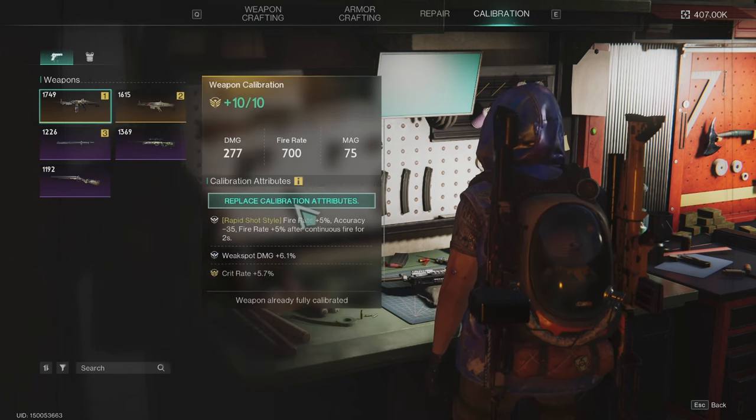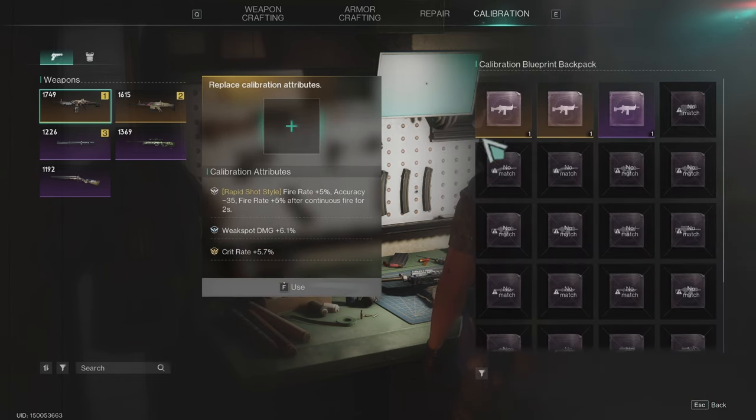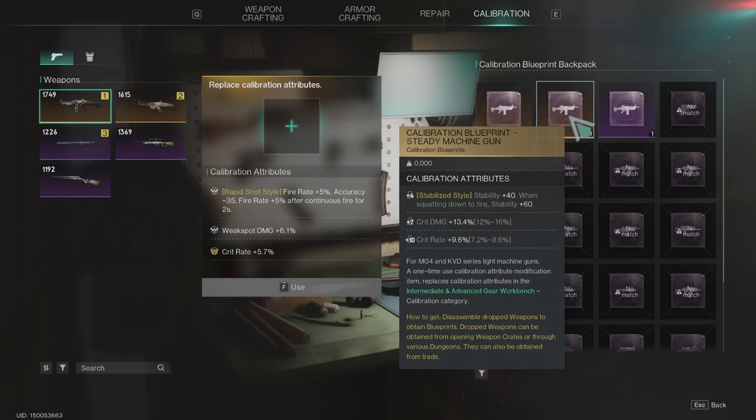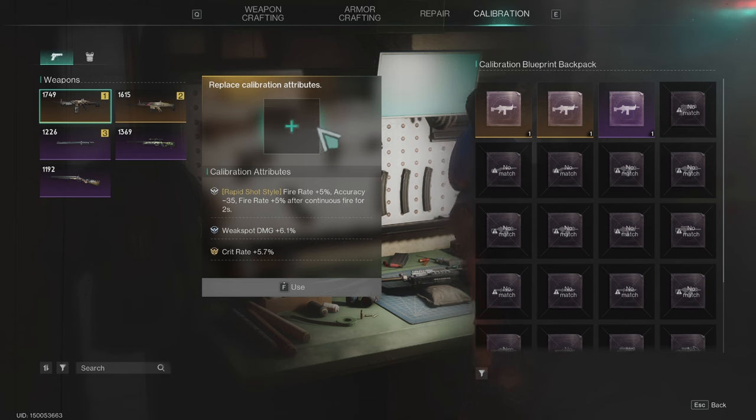And then with this button here, replace calibration attributes, right? If I click here, then this is how you add what you want to have on that gun. But again, you need to find those blueprints in the world, killing bosses and dismantling the legendary weapons that you don't want. Then you will get the blueprints that you can add to other guns like this one.